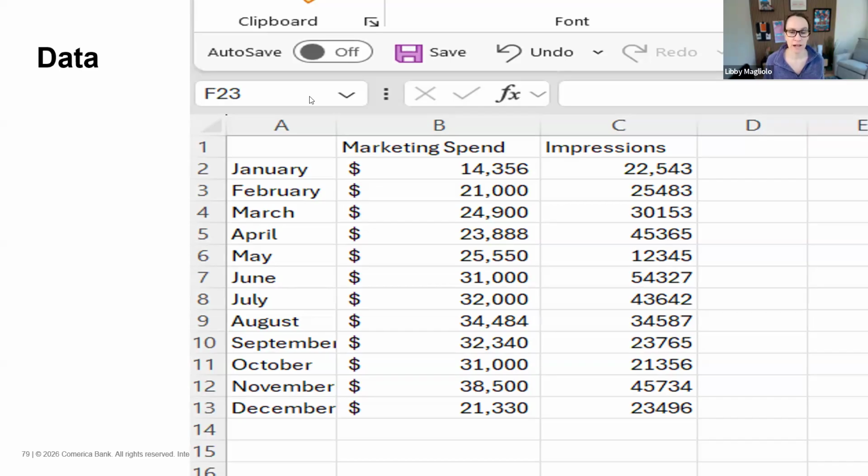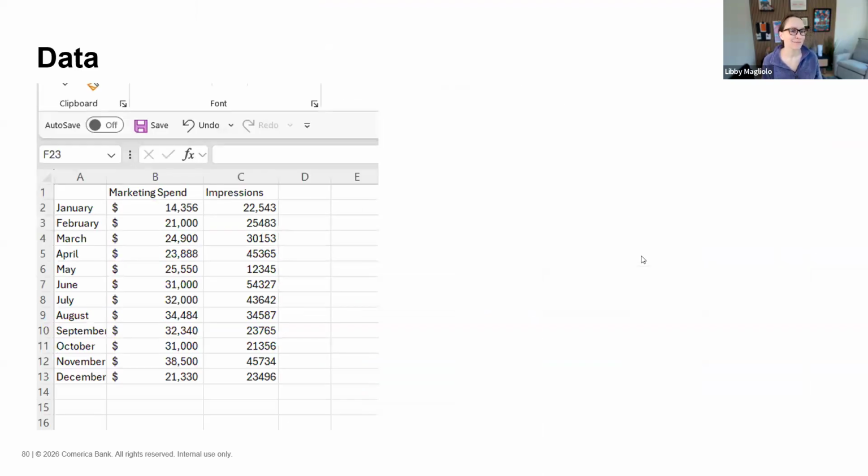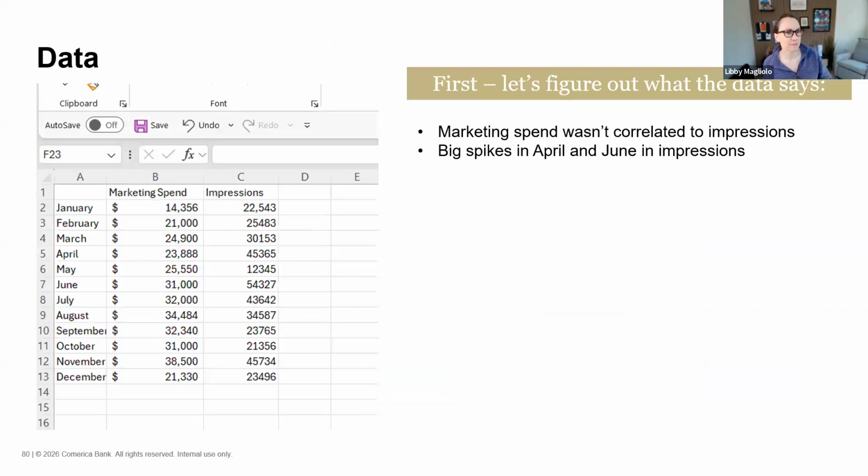Now, what you'll see is that I'm forcing my audience to do all the work that I should have done. They have to read this information. They have to figure out what's going on with this information. I didn't do them any favors whatsoever. So hopefully we would change almost everything about this slide because it's super, super ugly. So let's flash through and see how we can make this better.